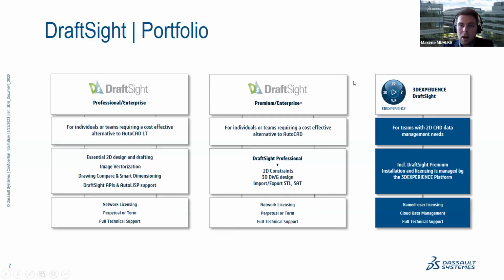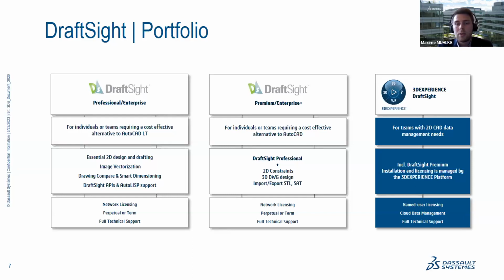If we go to the middle, we have DraftSight Premium and Enterprise Plus. It's the same story as on the left with Professional and Enterprise. Premium and Enterprise Plus are the same. Only difference is that Premium is standalone, whereas Enterprise Plus is network licenses.